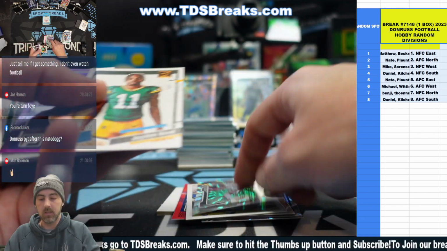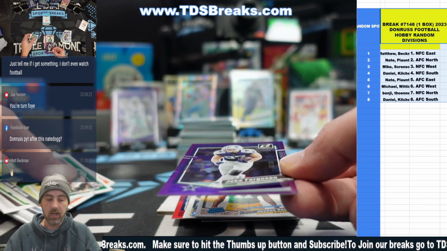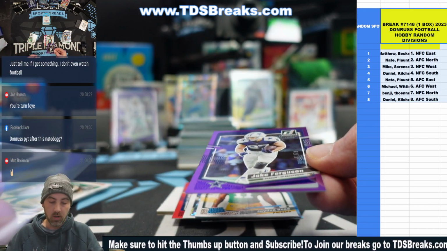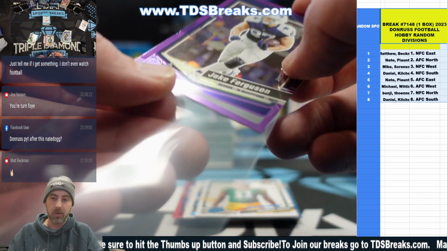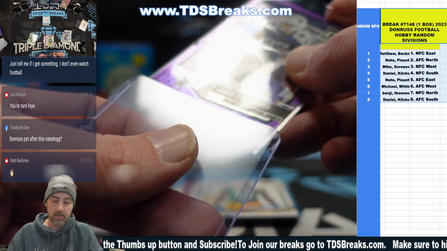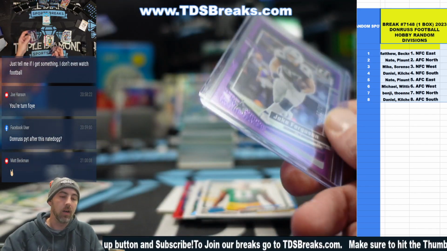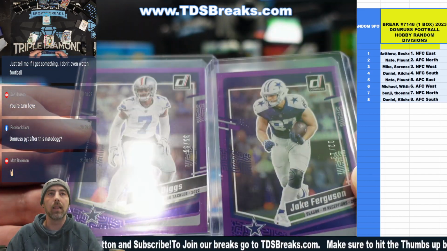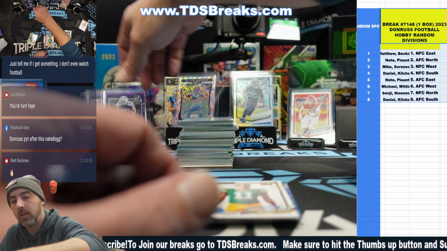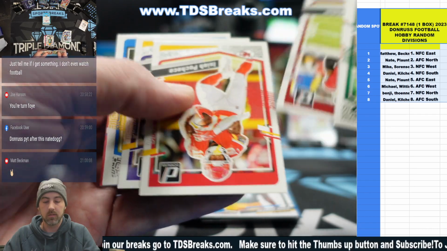Scary Terry Elite Series. Jaden Reed on the canvas, and a Jake Ferguson. There is a little scuff on the left there. 2 of 19 on the stat line parallel. Cowboys having a hell of a break. Cowboys hit the auto. Cowboys have 3 of the 5 cards up here. They also hit the 2 stat line parallels, 1 to 19 and 1 to 36. Wow. You're usually a lot higher than that, too, on the stat line parallels.